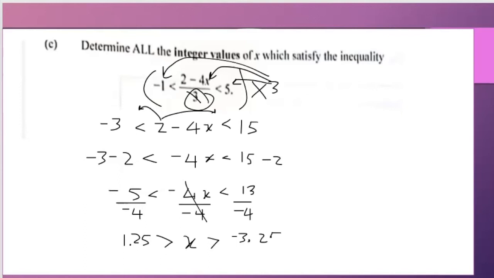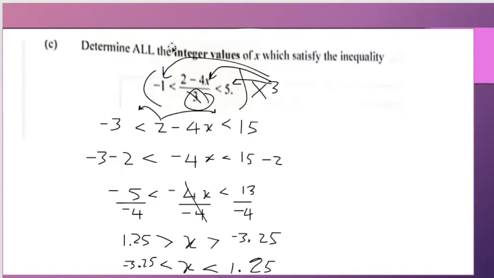Now, when we write an inequality, the negative is always on the left and the positive on the right. So rewriting this is the same thing as saying x is greater than negative 3.25, but less than 1.25. It's still saying the same thing as above. It's just that we're used to having the negative on the left, and that's how we're supposed to have it at all times. So this is still saying x is greater than the negative number, but less than the positive number.